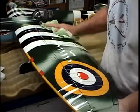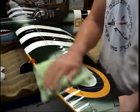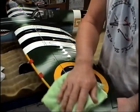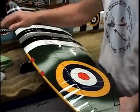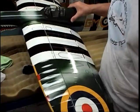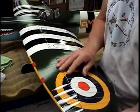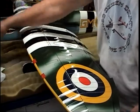Now, I just demonstrated this. And I like to put on three or four coats. I like to let it sit about an hour between coats. And then this ship should be ready to fly. Now, that dope is from 1999. It's now 7 years old. That still has a nice finish.